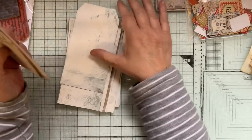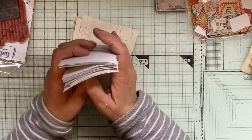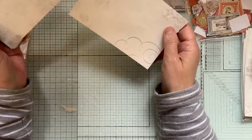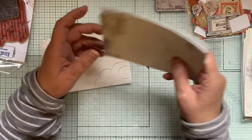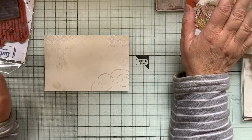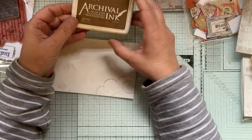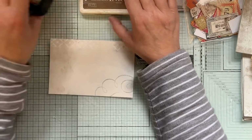So I like those. I thought I would do some postcard size ones. Haven't got many of them done yet, so I thought we would do something with one of these. They sort of go in like that, don't they? But I'm going to do it that way, just for something different, really. Right, we're just going to see how they take stamps and ink. So I'm going to stay with maybe coffee and vintage photo.